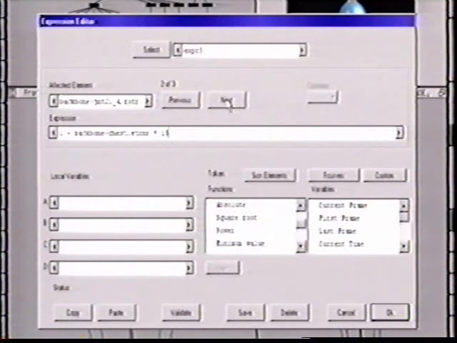If we look at the next one, we can see that the rotation in Z of the bone is being connected to the chest's explicit translation in X. This is allowing him to bend over to the side. The third one, we're connecting the rotation in X of the bone to the rotation in Y of the chest. In this case, we're not controlling any bending over of the torso. This is the swiveling of the torso in Y. The length of the bone is always the x-axis of a bone, and that's why we're connecting the rotation in X of this bone to the rotation in Y of the cube.